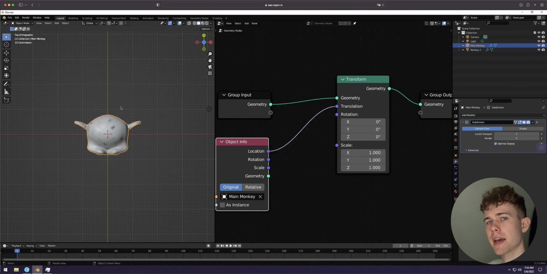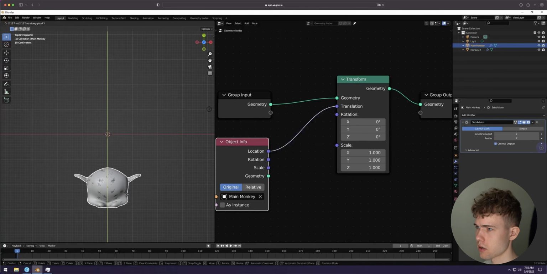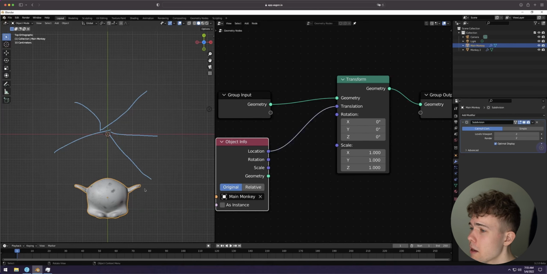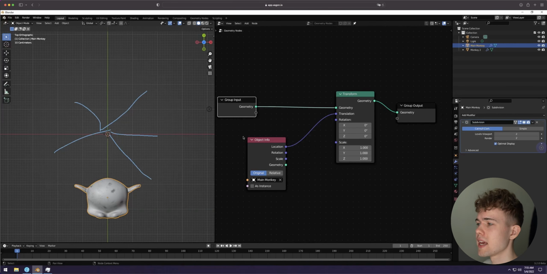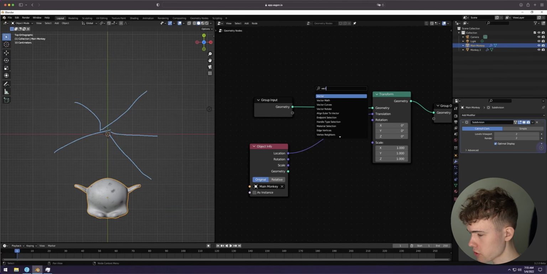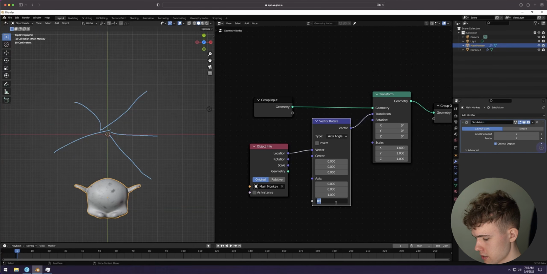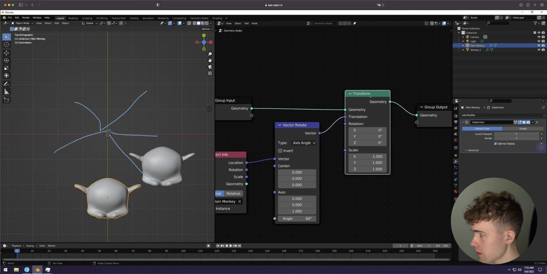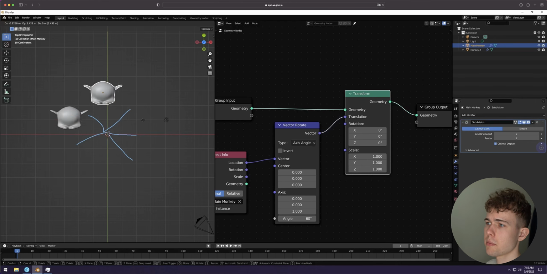But I want this to happen hexagonally, if this is a word. So if, for example, the main monkey moves down here, then the monkey 2 should move somewhere here, the 3, 4, 5, 6. This is not a hexagon, I think. But anyways, they have to move basically rotatedly. So I'm going to use vector rotate. I'm going to rotate this thing by 60 degrees using the 0, 0, 0 as the center, which is the world origin. I mean, the monkey has to be in the world origin for this to work. So if I disable these nodes here, it should be in the world origin, right? I mean, it works pretty nicely.